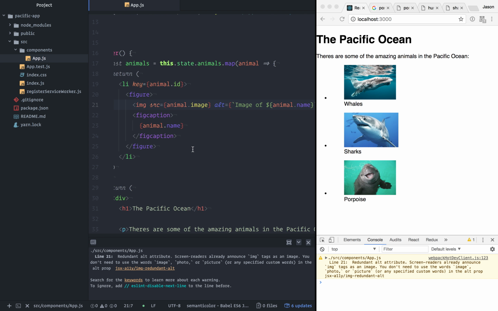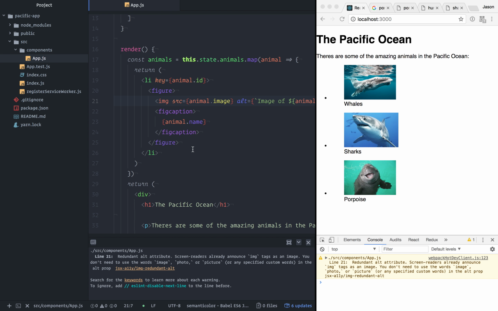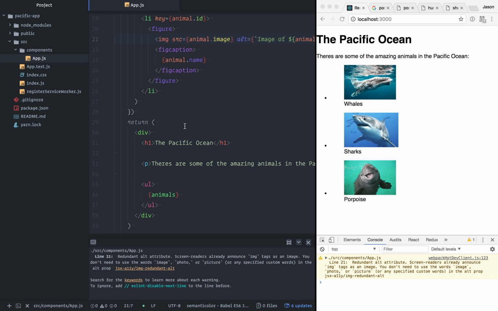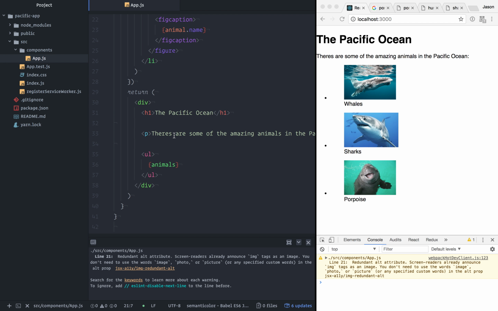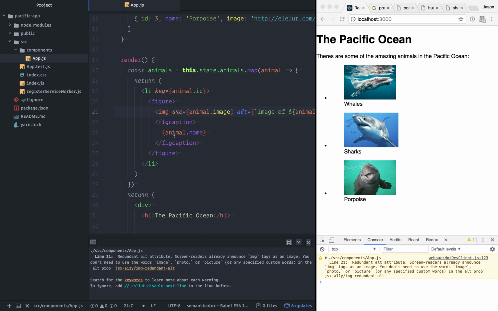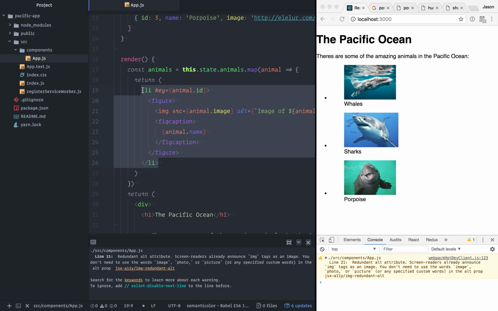Cool. So this component's getting a little bit out of hand now, I think. It almost looks like it should be its own component, right? So I showed you all how to do it in line, how to just do it as a variable right before the render, but at a certain point you're like, wow, that should be its own component. Now maybe it's not such a big component that I feel like it needs its own file.